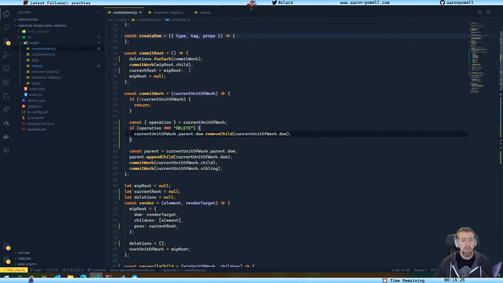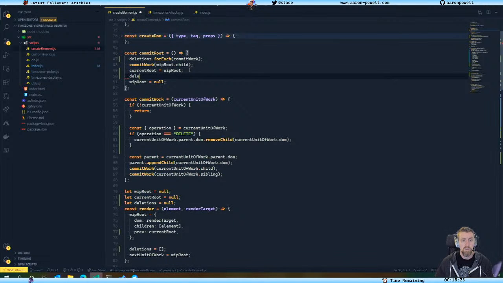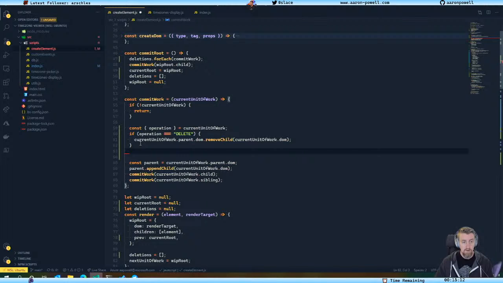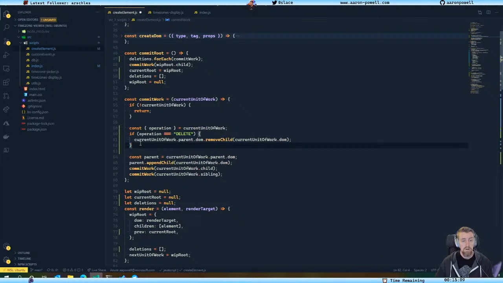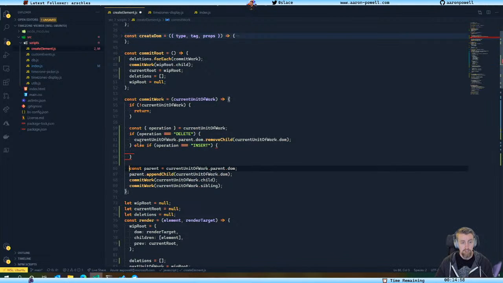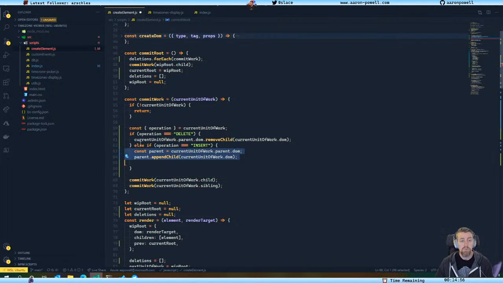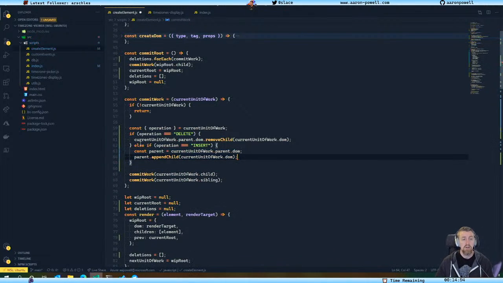And then actually, I probably need to do deletions will be an empty array once we have committed everything. Else if the operation is an insert, that's where we will do that one.